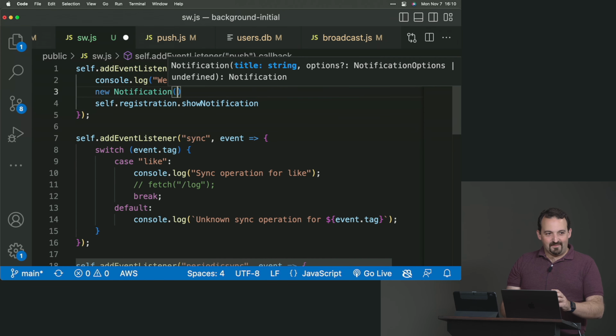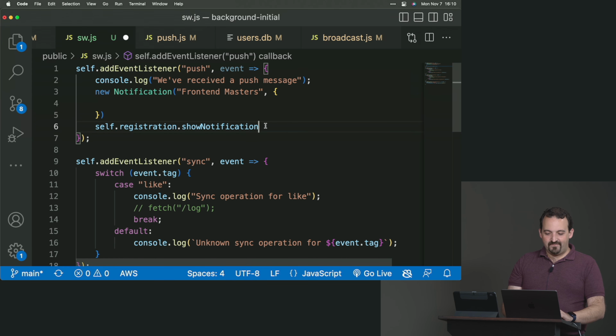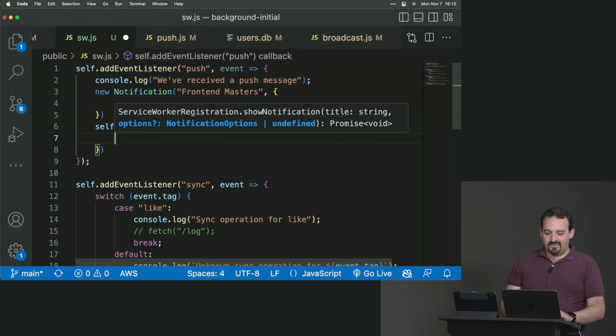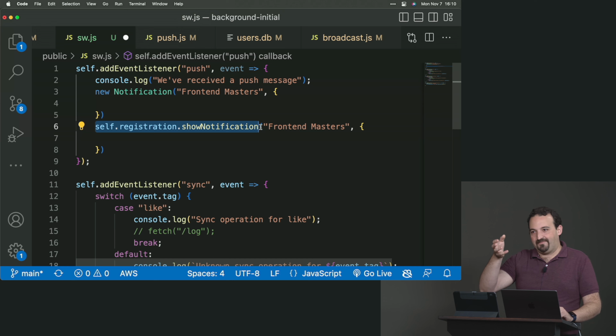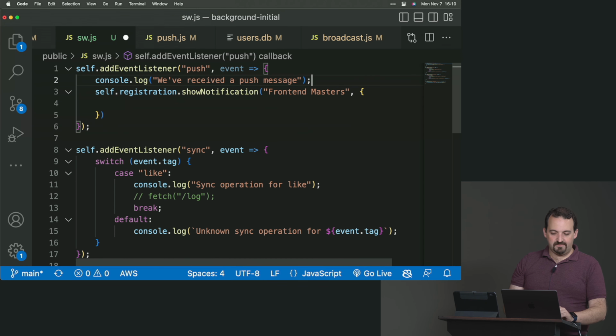It has the title, like Frontend Masters, and then options. So this is a similar signature, but a different way to access that notification factory.